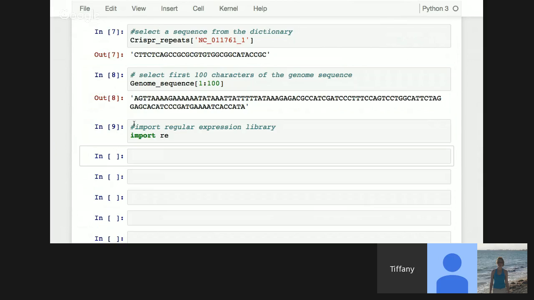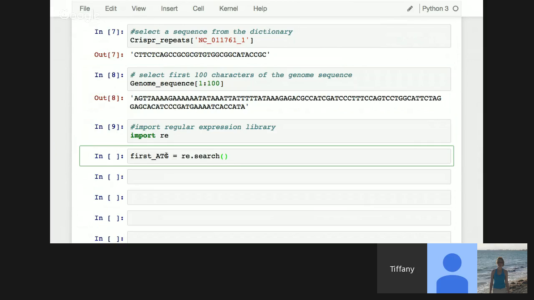Before we dig into solving our problem, let's just look at the syntax of using regular expressions in Python. Say we wanted to look for the first ATG, the first possible methionine sequence in this bacterial genome. We would do it as so. We'll make a variable that's going to capture that, and we're going to call it first ATG. That is going to be equal to re.search.